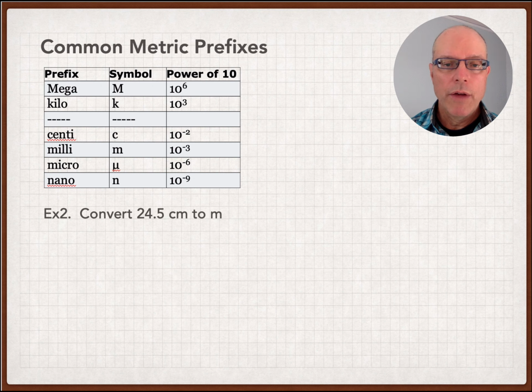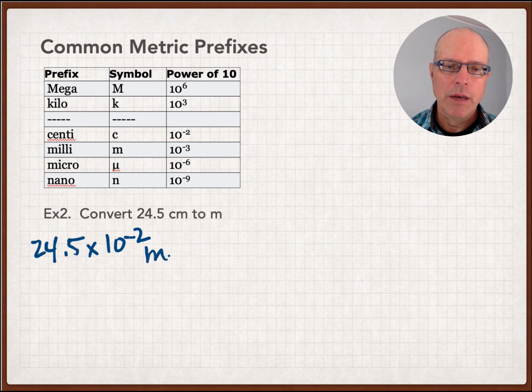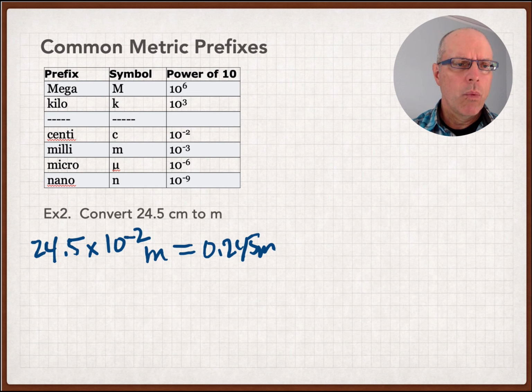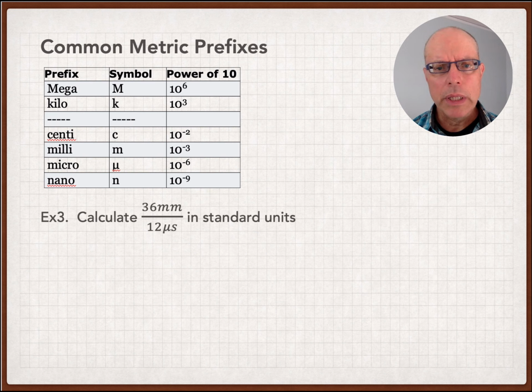So next example, we'll have something like convert 24.5 centimeters to meters. Again, I'll recognize 2 letters means I have a compound unit. There's a little metric prefix going on. We'll erase or not write the centi part of it. Instead, we're going to write the number part of it. And again, meters is still lying around. We'll reach for our trusty graphing calculator, and we'll enter the 24.5 EXP negative 2 this time, and we'll figure out that that is equal to 0.245 of those meters.